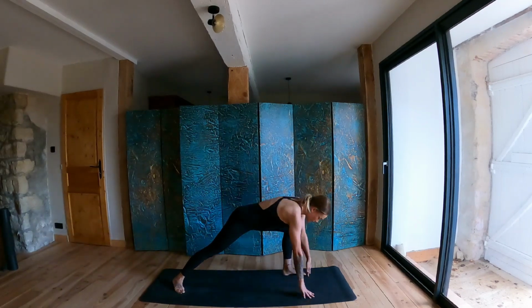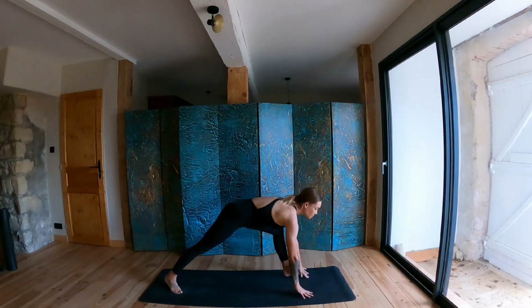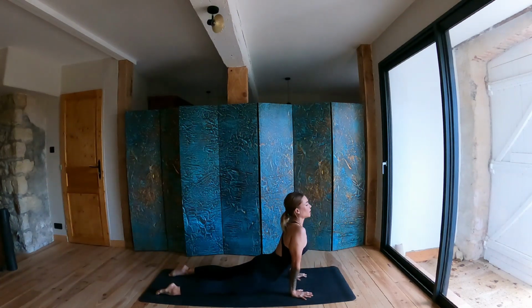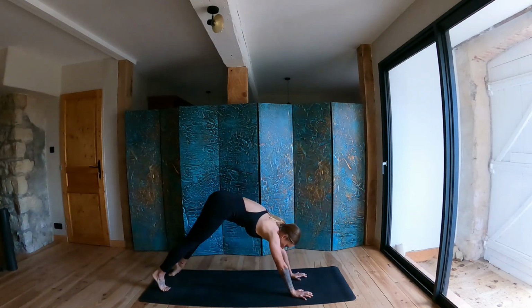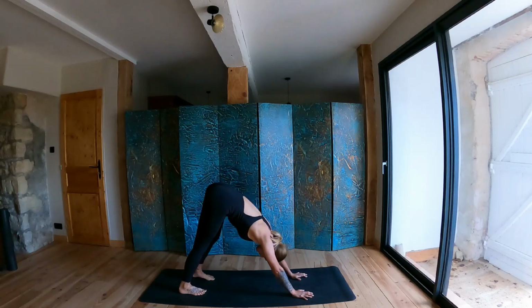Turn the right toes out, bring the left foot forward, rise up, warrior one. Exhale to release, step back, lower down, tuck the elbows into the side ribs. Upward facing dog. Exhaling to downward facing dog. Take 3 nice long breaths here, folks.